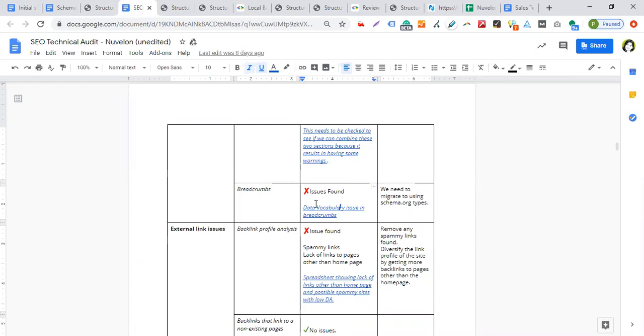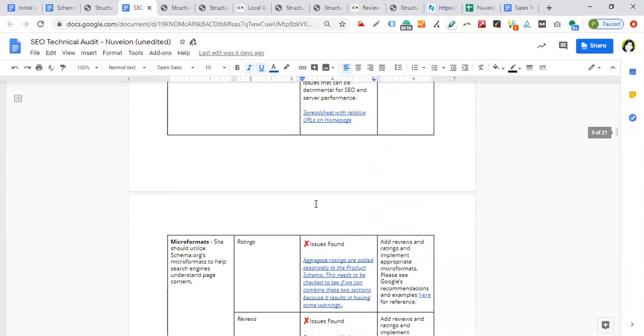Just add what you can see while checking through the structure data tool, and then you can just add the main thing there, and do not need to go into technicality, because it can create some more questions from the client or also from the lead. So that is it about micro format.